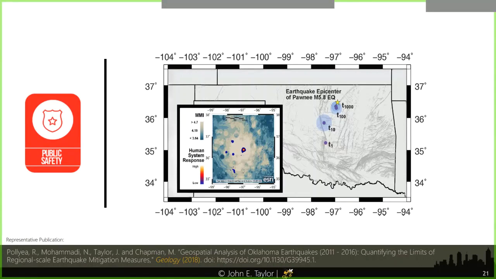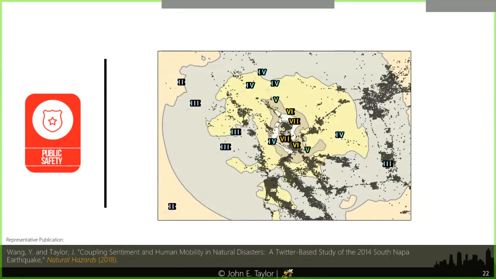there are what we can call human quakes as well, where the information flows sometimes faster than the speed of the earthquake. That first T1 that you see there, the earthquake is the Pawnee 5.8 earthquake that occurred in Oklahoma a couple years ago. The star is the epicenter. T1 is the location of the center of all social media postings related to that. And it was observed there before it was actually felt. So social media can be a powerful and speedy way of understanding what's happening in a natural disaster.